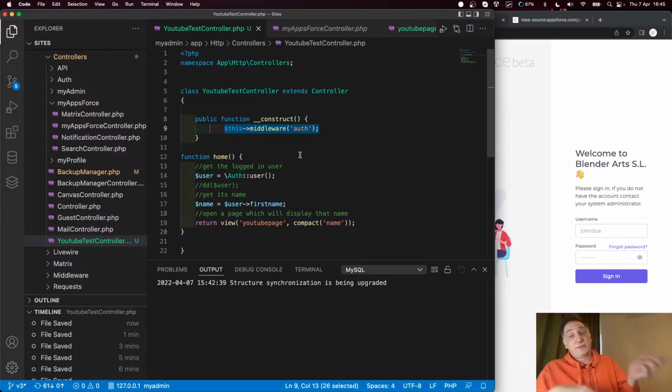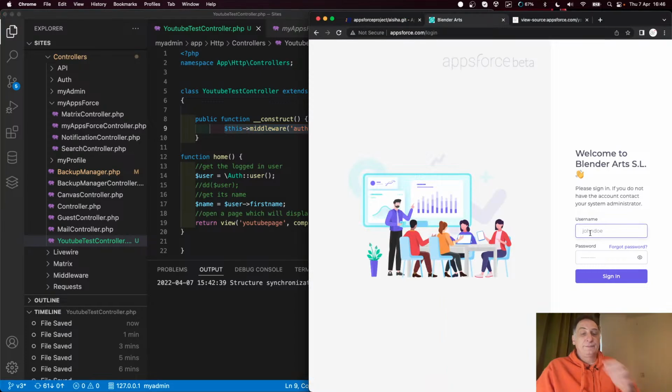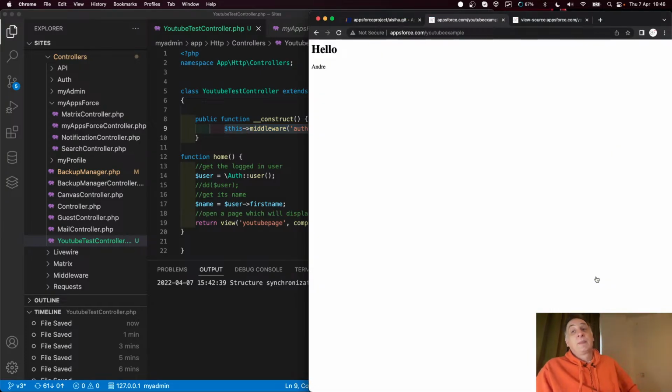If not, send them to the login page. When I log in here and type my username and password, Laravel is so smart, not just to give me a login page, but also to redirect me to the page that I requested originally, which is quite handy. I didn't have to type any code handling these issues.